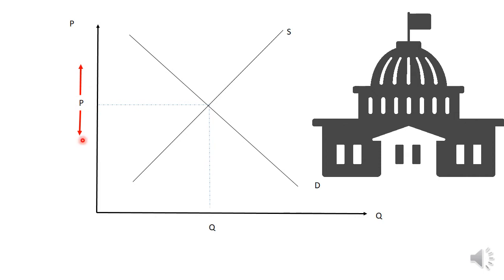On the demand and supply curve, you can try putting a line across a higher price or a lower price. Then think about what happens to the market when you push the price lower or push the price higher. Think about if you were the government, why would you want to do such a thing? Why would you want to change the price? And what happens when the price of a product is changed, either increased or decreased? Something for you to think about.